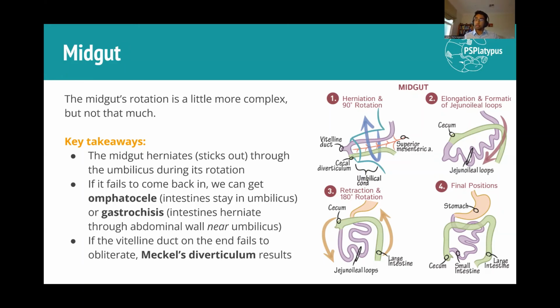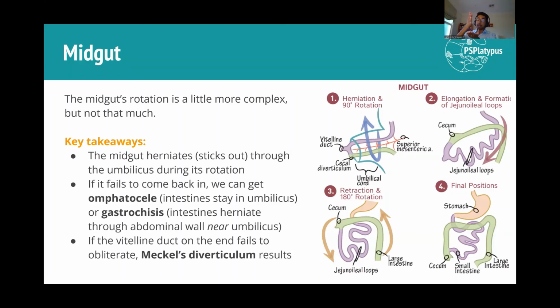So what actually drives this sort of flip over is that the cranial loop grows much quicker than the caudal loop, because, as you can imagine, the small intestine ends up being a lot longer, so we need to do a lot more growing to get there. And because there's not space up above, it ends up getting flipped. Okay, and it grows into the space underneath. And then things are sort of vertical right now.